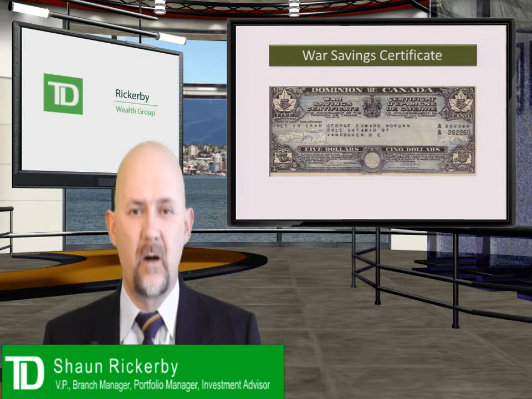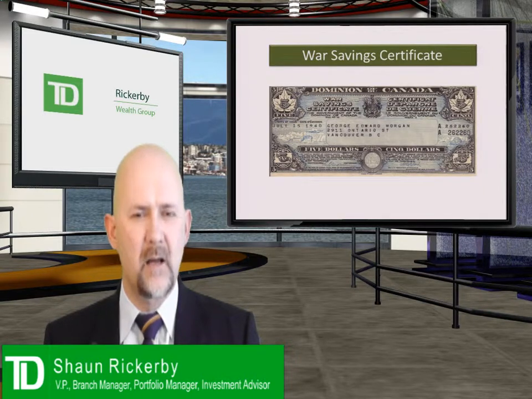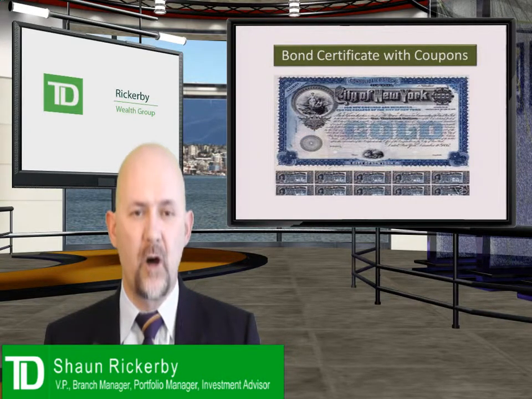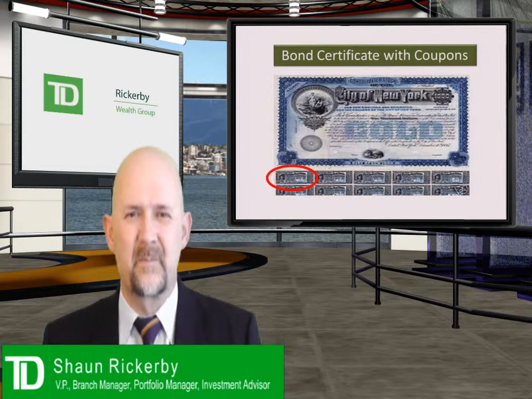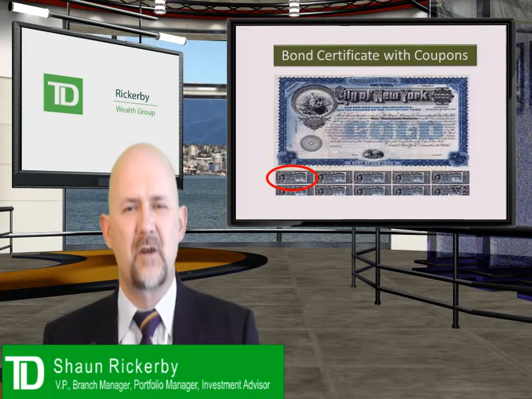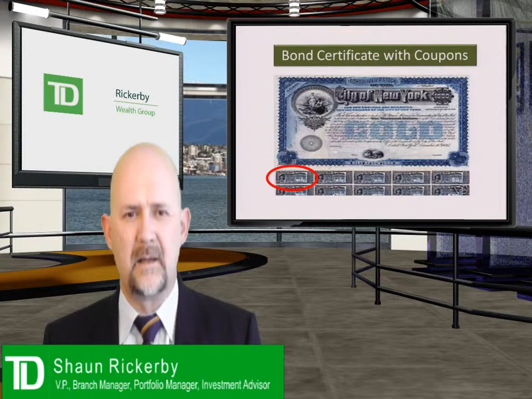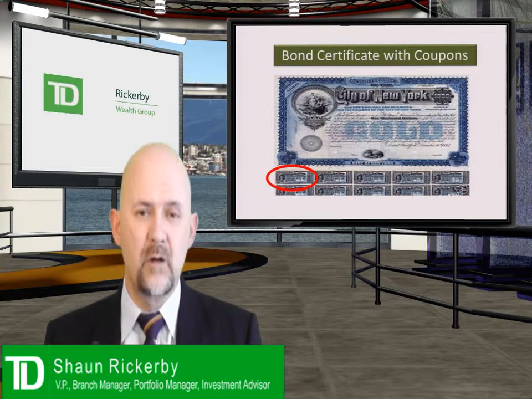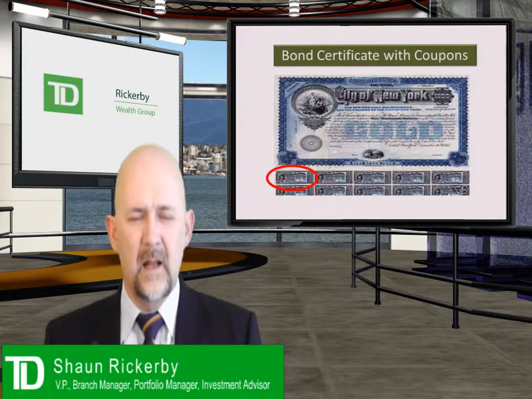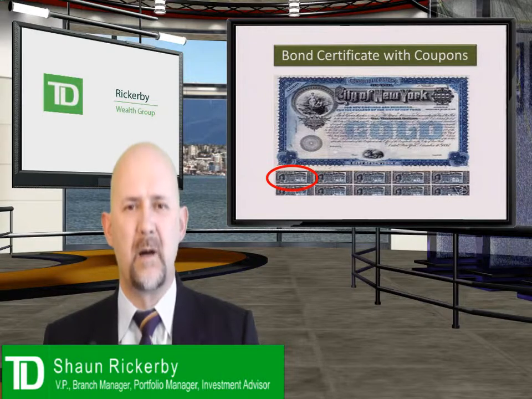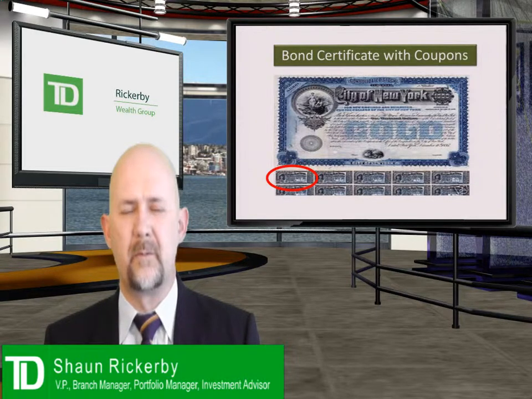Now, bonds pay the holder a fixed interest rate. Initially, most bonds had coupons attached, which the holders detached and cashed at their local bank. You may remember Grandma clipping her coupons each November. That's why a bond's interest rate is commonly known as a coupon rate. Today, however, most bonds are registered and stored electronically. Let's examine a recent bond that was issued by Sun Life Financial as an example.